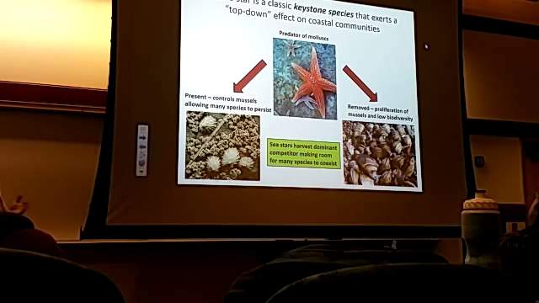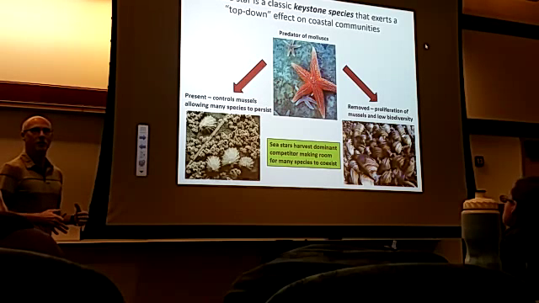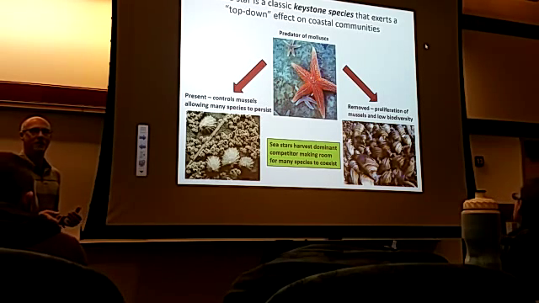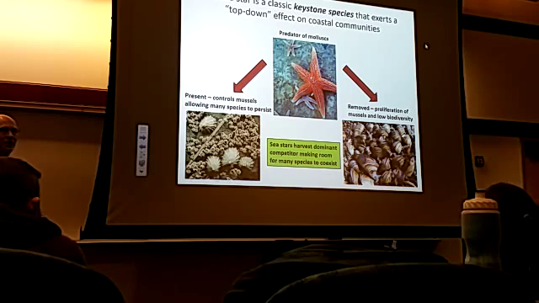And so you can do manipulative experiments where the sea stars are present or they're removed, and you just watch what happens over time. You get very different densities of all of these mollusks, depending upon whether or not this species is there. So this one species influences whether or not the community has mostly one species or a whole bunch of species. And that's why it's a keystone species. It has a disproportionately important influence on how many species are found in the community.